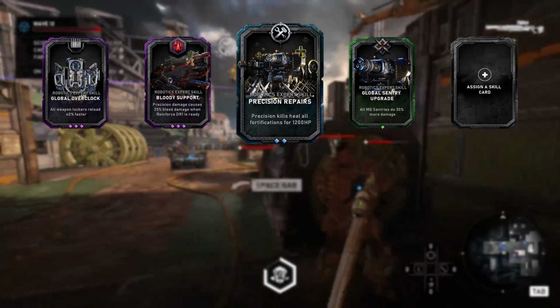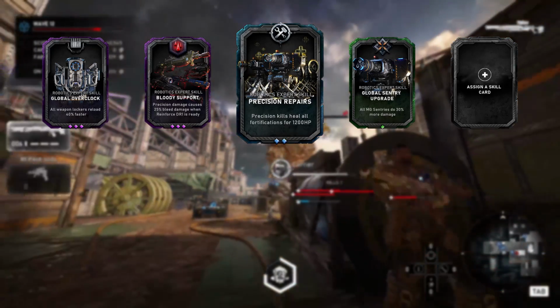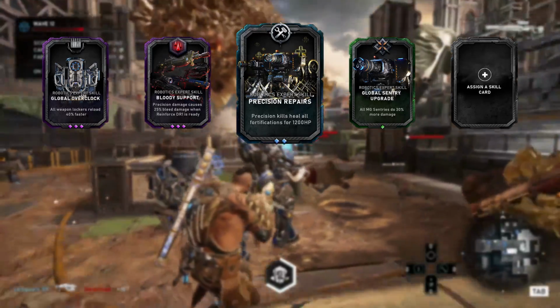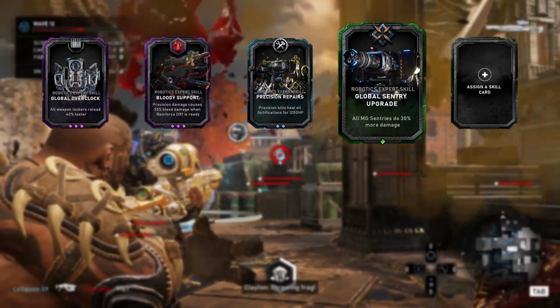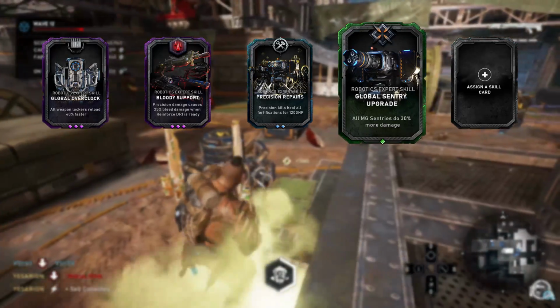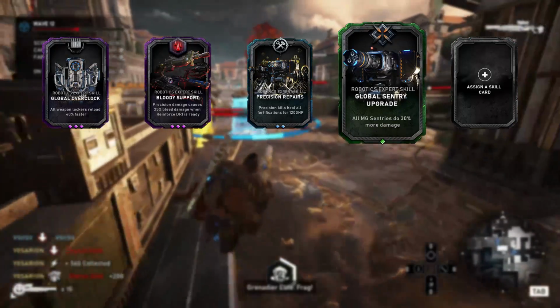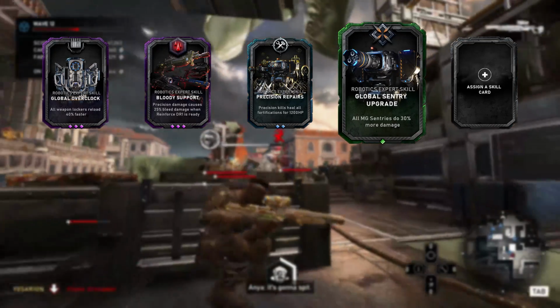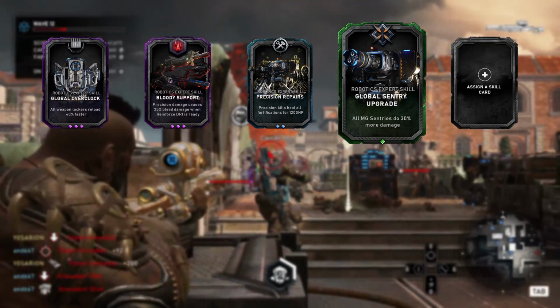The only thing you have left to repair between waves are energy taps and refilling ammo on any sentries you may have. Speaking of sentries, Global Sentry Upgrade is a great card to help you deal even more damage. All your MG sentry guns will deal more damage with this card equipped, but remember that bastions are a counter to this, so deal with them as quickly as possible.